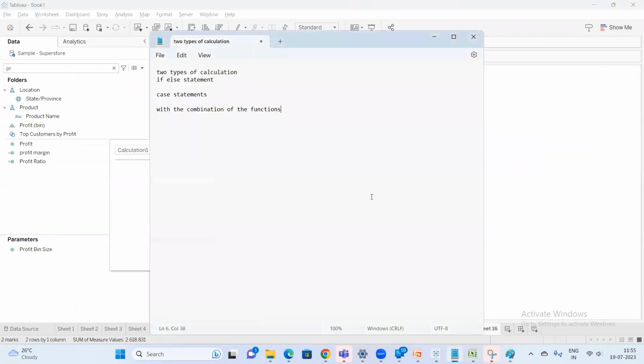Let's say I have a product A whose value is some 1,000 rupees and I'm selling it for 1,200 rupees.